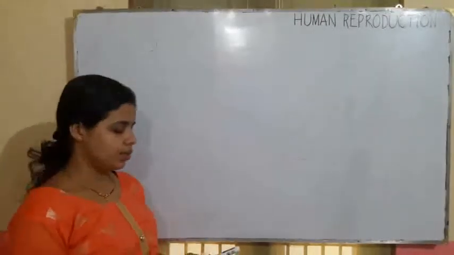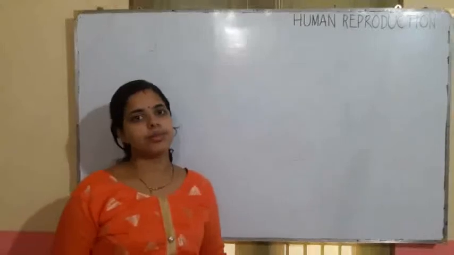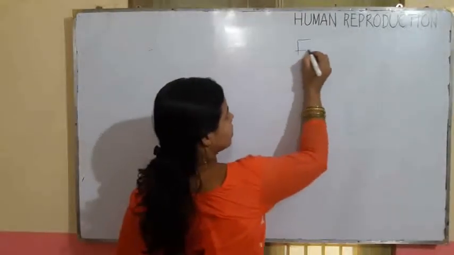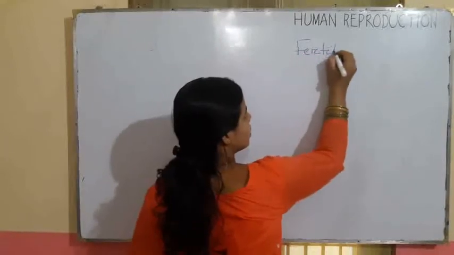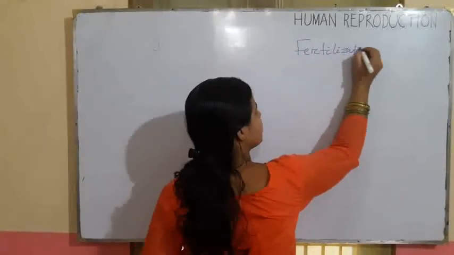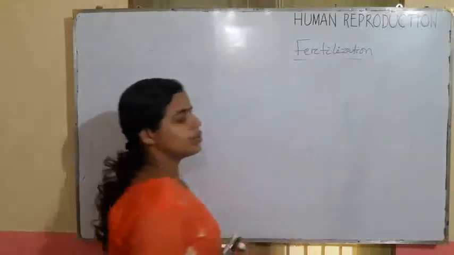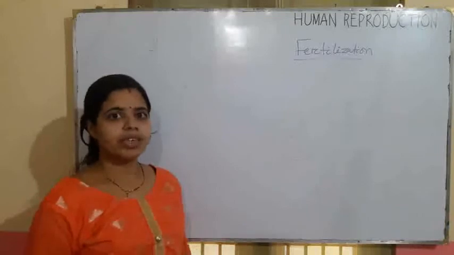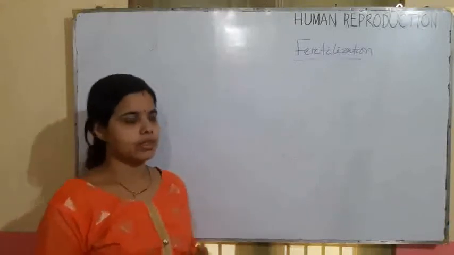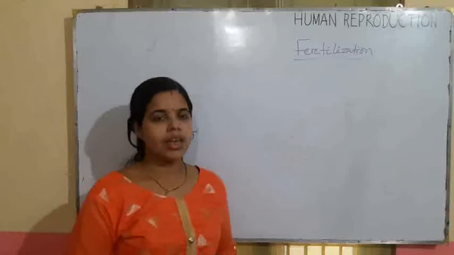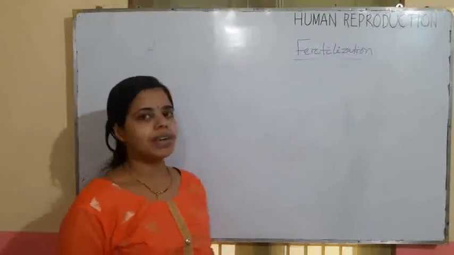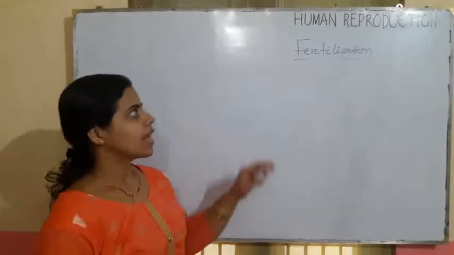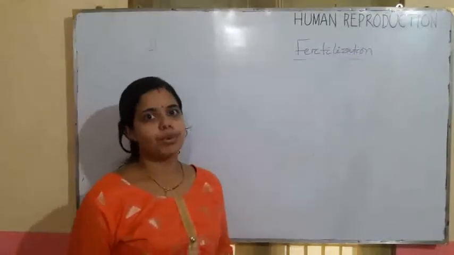In this video, we are going to discuss the further process of fertilization. Last class, we discussed the fertilization process, that the fusion of gametes is known as fertilization, and we discussed so many steps of how this fertilization process starts. As I already told, the fertilization process is not as simple as we think. Fertilization is a complex process.